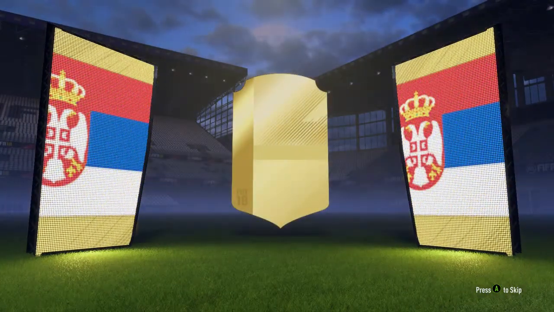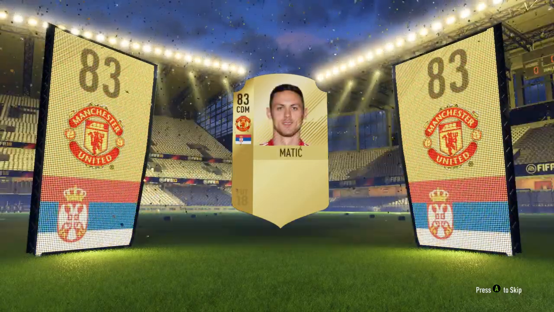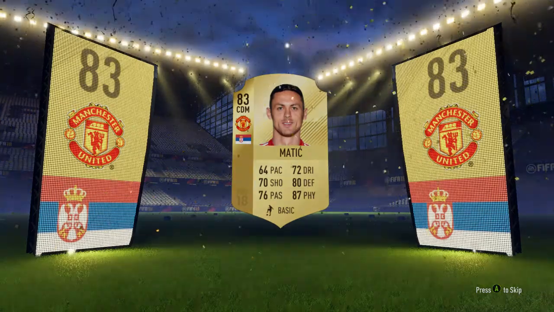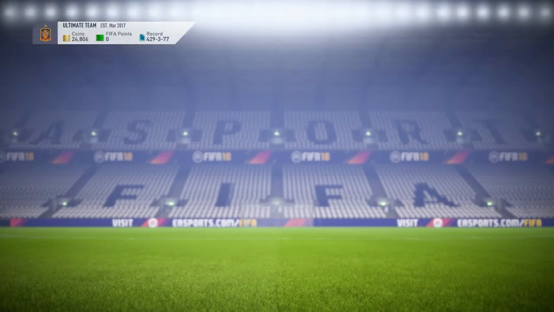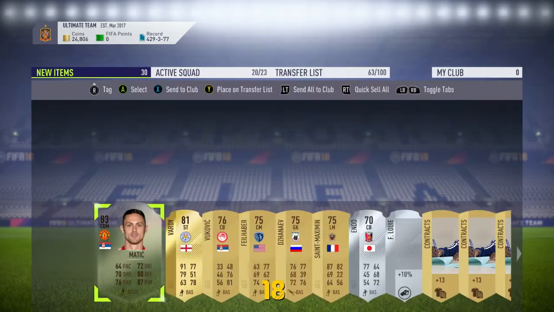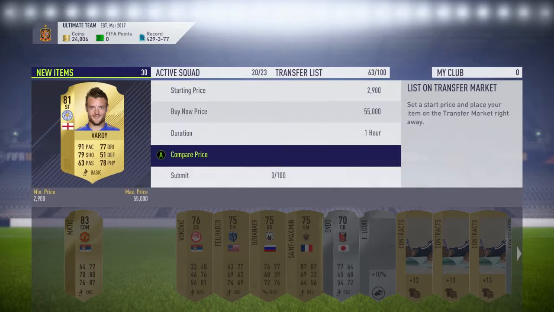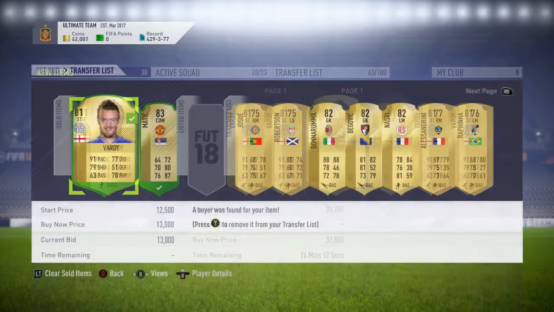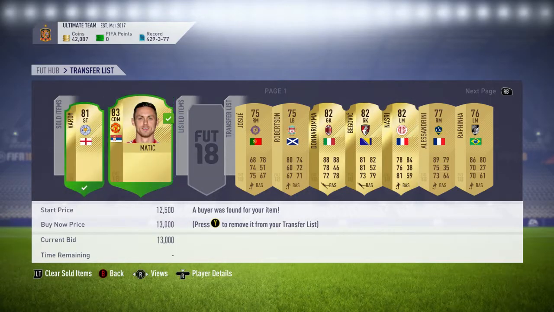rated striker right there. In this pack, we managed to get Nemanja Matic as our player that we packed, and it's actually a very, very good player to pack. Sells for about 5,000 coins right now, but I was thinking maybe I'd use him, but then I feel Bakayoko's been so reliable for me, I'm just going to keep on with Bakayoko. But we also get Jamie Vardy here, who goes for about 13,000 coins as well, so we sell on both of them, giving us back an additional 18,000 coins.